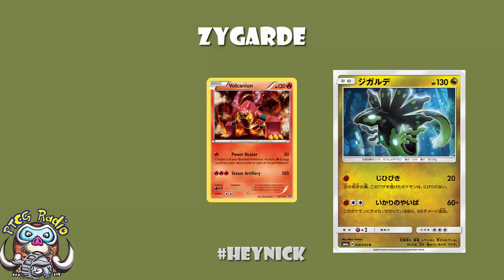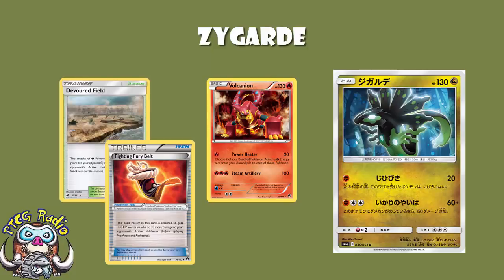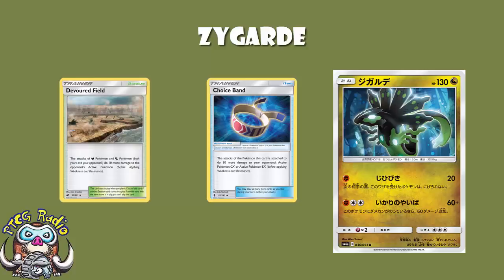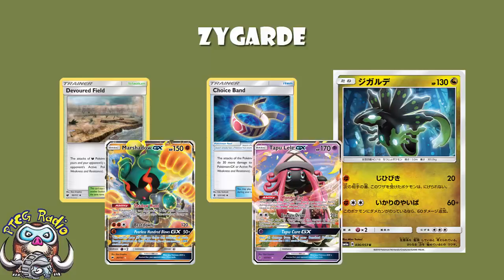So I suppose you could do that with a Devoured Field or with a Fighting Fury Belt, given that you are a basic Pokemon. But the thing is, this damage just doesn't add up quickly enough unless you start using Altaria. Because even if you've got damage on you, you do 120, with a Choice Band 150, with a Devoured Field 160... you're KOing Marshadow? You're not even getting up to 170 and getting a one-hit KO on Tapu Lele. And I think that's the big problem here. Just so you're not actually doing enough damage.